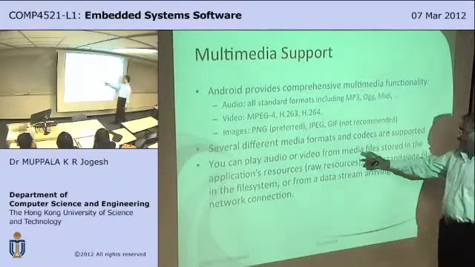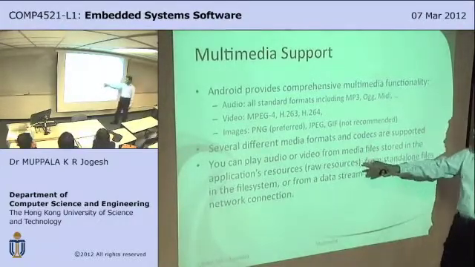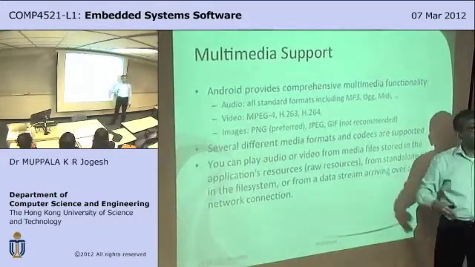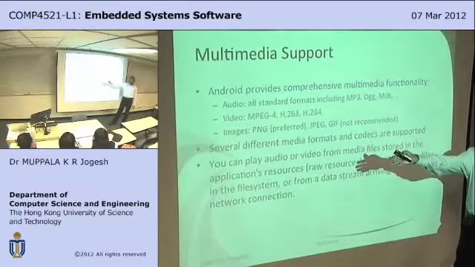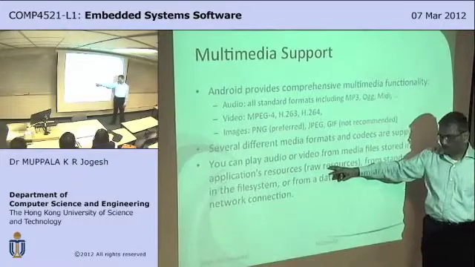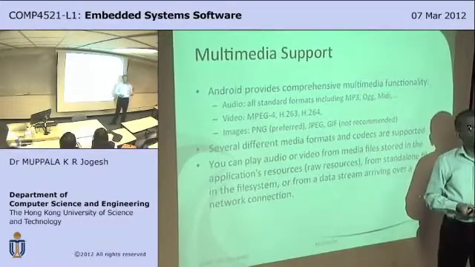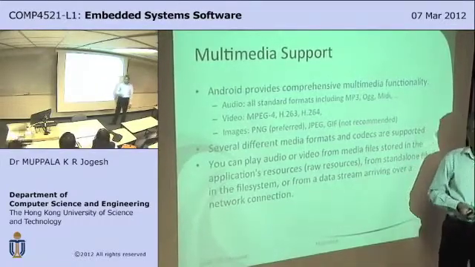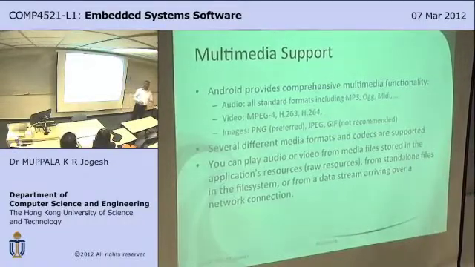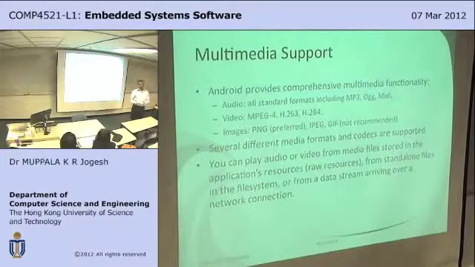You can play audio and video either from raw resources that are stored within the application itself. The example that I just showed you is a case where I used raw resources. I embedded the music file directly into my application. That is obviously a stupid way of implementing an application, but my intention was to show you how to play it.